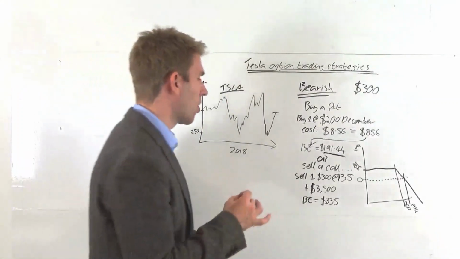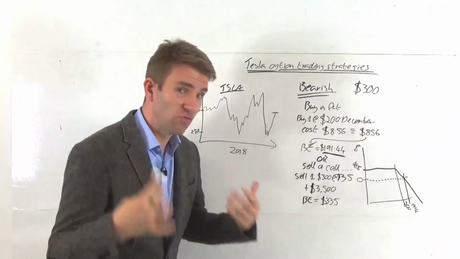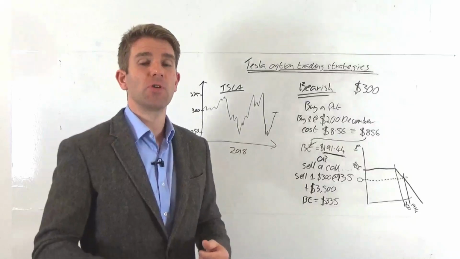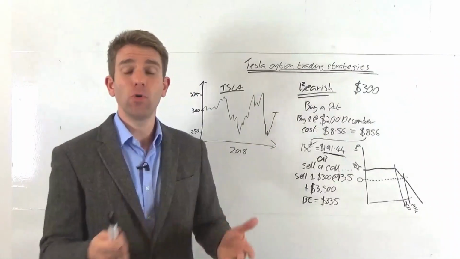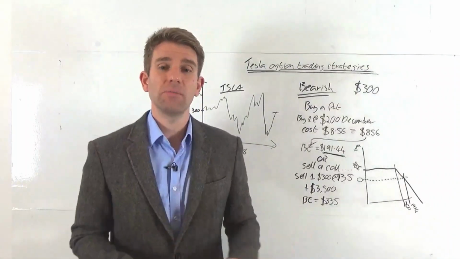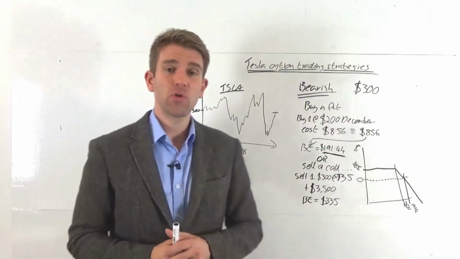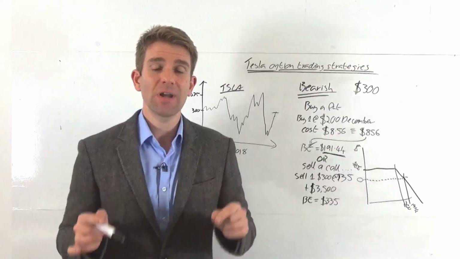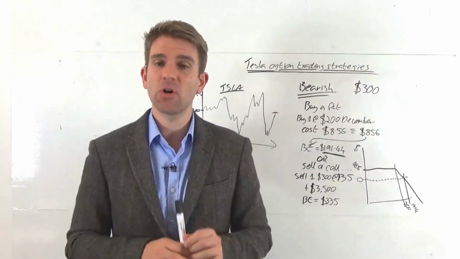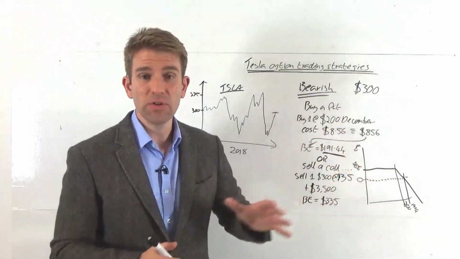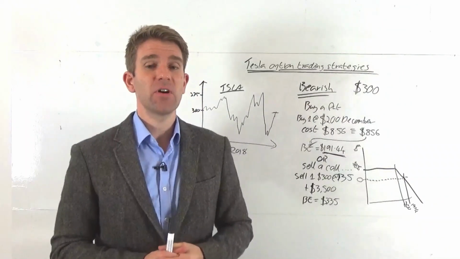Well, we could sell a call option, but the big caveat, and we must understand the risk in this, is that if we're selling a call option, the risk truly is unlimited because we're on the other side of a contract. A call option contract says, I want the right to buy something at that price at a specific point in time in the future. So the buyer of a 300 call option has the right to buy Tesla stock at $300 in December. If Tesla stock is $5,000, hypothetical example, we've seen stuff do this, not saying Tesla's going to, but say it does, and they've got the right to buy it at 300. Will they exercise it? Of course they will.